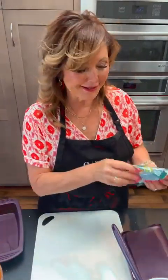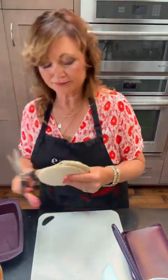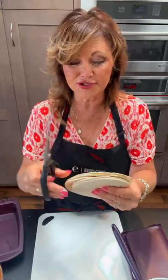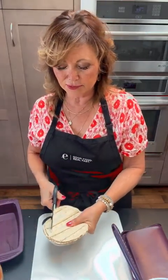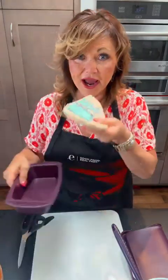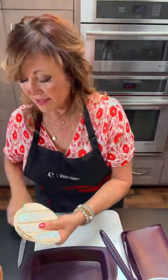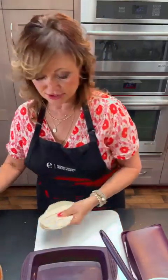So when I do my tortillas, I always cut the edges. So you can take your scissors. I already started and I thought I better show you what I'm doing because I want to make sure that my meat goes right to the edge, and I can never roll it properly so that this isn't just that gummy extra corn that has no flavor. I want flavor. I also need to make them a little bit smaller because if I'm going to put six enchiladas in this, they need to be sized appropriately. Okay, so there's my little tip for you on how I do my tortillas.